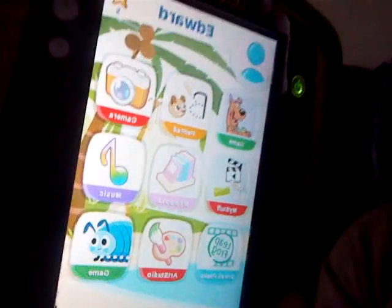There is like the setup kind of thing. There's lots of different things you can do, and arrows to change pages and see more of your stuff. Just lower the volume. There's lots of little things you can do on it. You can go on the internet and put more app things onto it. Some of them cost money, some don't. I've just got the free ones at the moment.